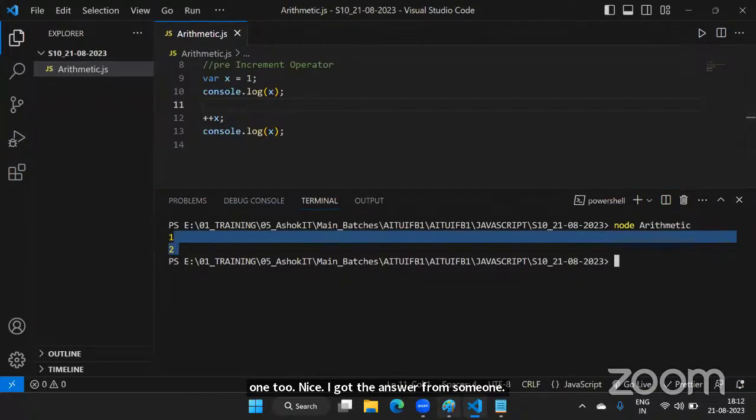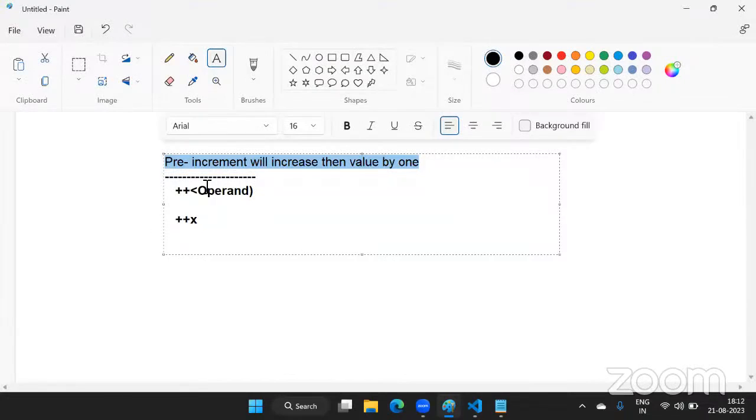So what will pre-increment do? It will just increase the value.